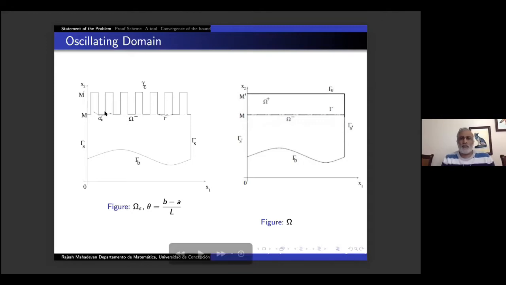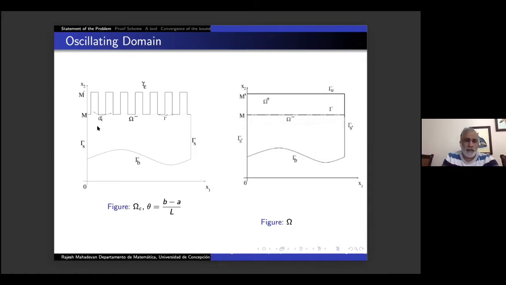So this is the domain. In Francois Murat's talk, there was no assumption on the periodicity, but in this talk we take a periodicity assumption. It need not be a histogram-like structure, it can be also quite varied, as I will show during the later part of the talk. But we assume periodicity in this problem.